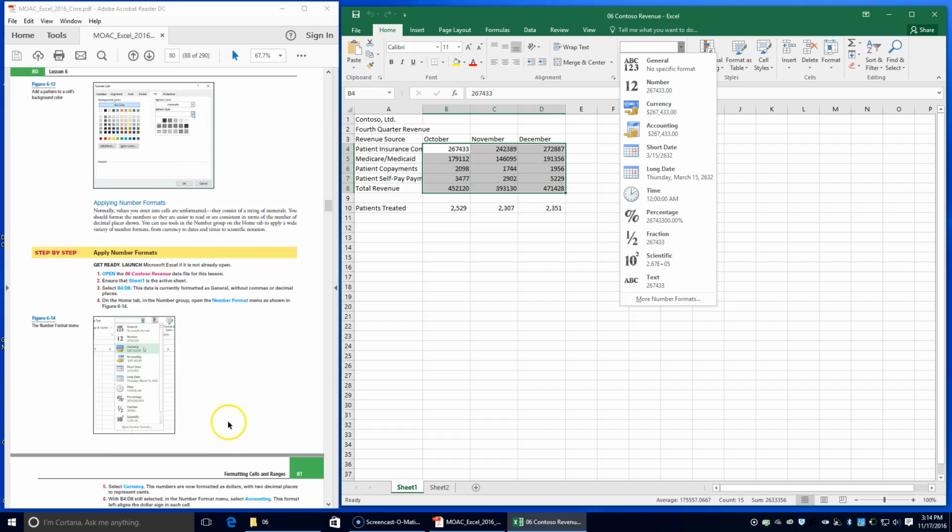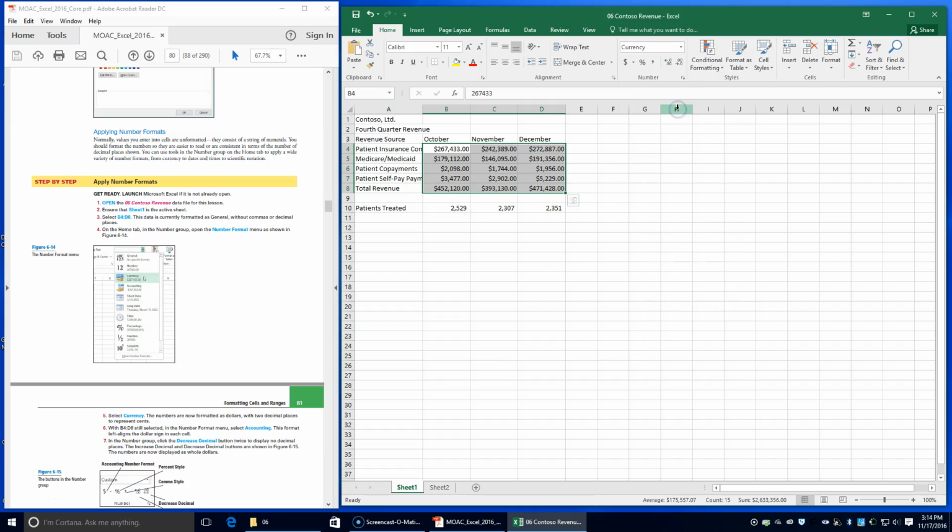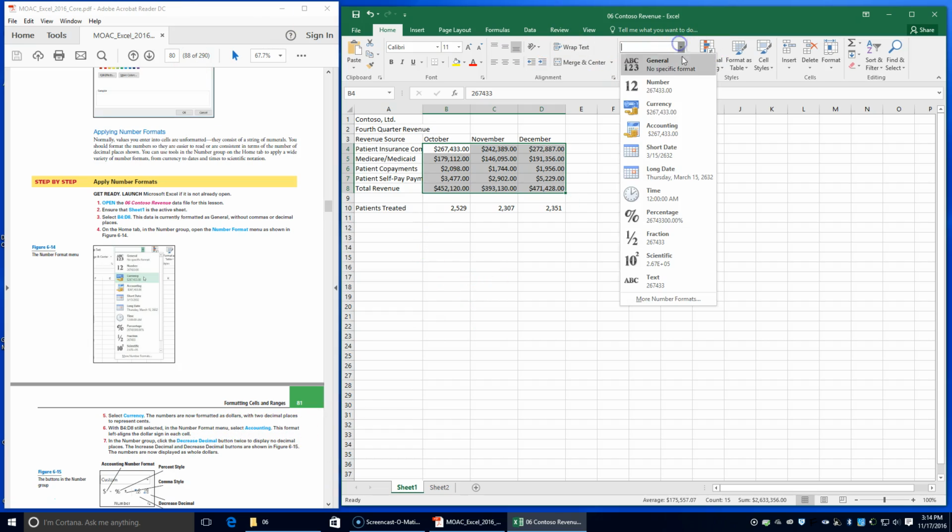Okay, and we're going to choose Currency. So when we click on Currency, the numbers are now formatted as dollars with 2 decimal places to represent cents. Okay, with B4 through D8 still selected, in the Number Format menu, we're going to choose Accounting.